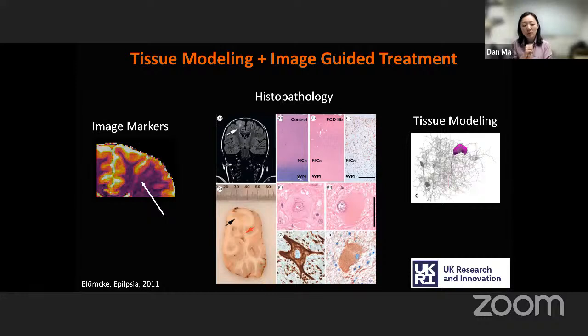One thing is to improve the imaging, and another is to find the connection between tissue pathology, histopathology, and the image, using tissue modeling to connect these two scales. So this is still ongoing work. Hopefully, we will identify the actual tissue histopathology source of those very subtle epilepsy lesions.